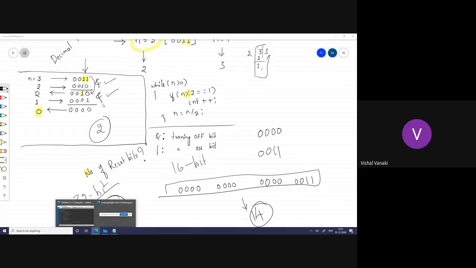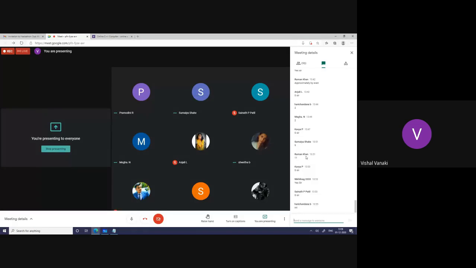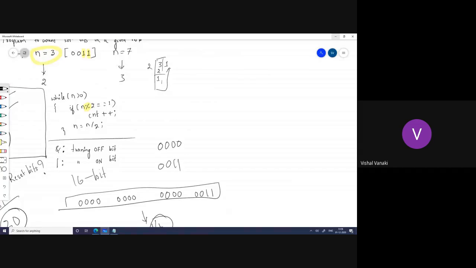How to count the number of reset bits? So using OR we can find, sir. Using OR operator. Yes, using OR operator. Okay, that is fine. No problem. We can do it. But there is one concern here. Let's say bitwise OR operator. The condition should satisfy with 0, sir. But condition will not satisfy with 0. If you are performing OR operation, all 0 bits will keep on turning 1.